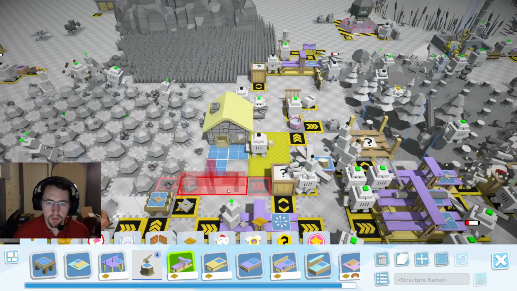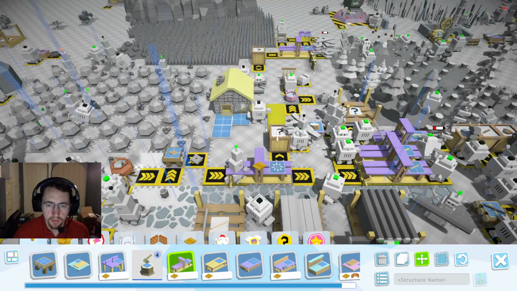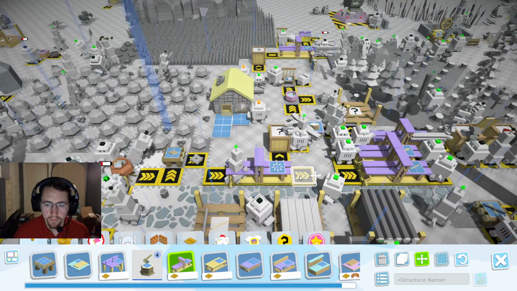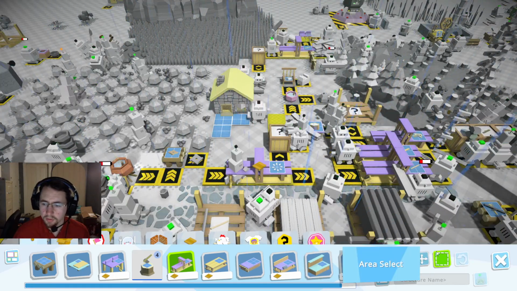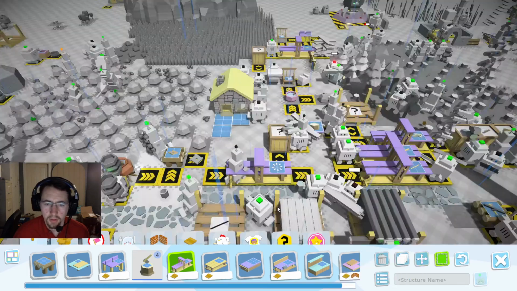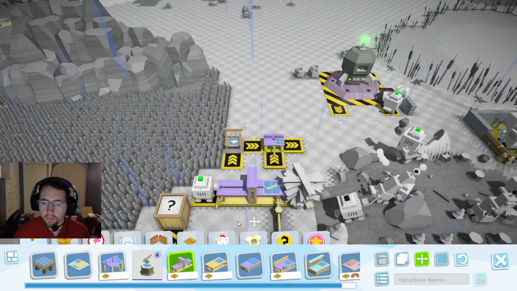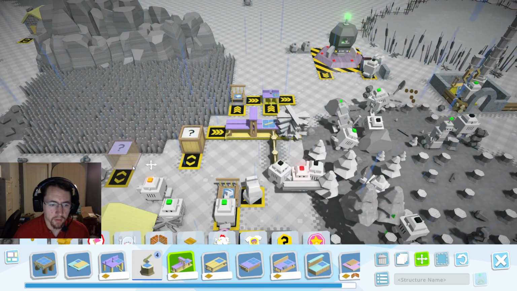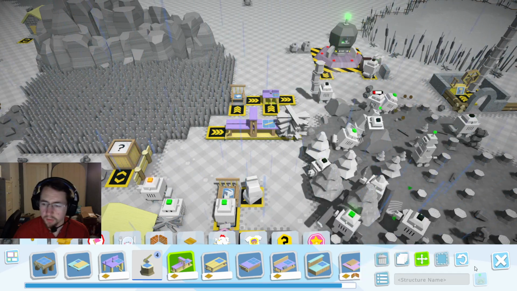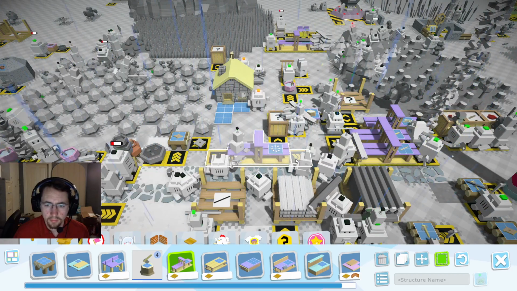Alright. And then we'll go ahead and move the floor into place under this one. 2, 3, 4, and 5. There we go. Oops. No, that's not what I wanted. 5. There we go. And we'll go ahead and select this area and move it. We need to move some of these things out of the way first. So we'll move that out of the way. There we go. And then there we go.